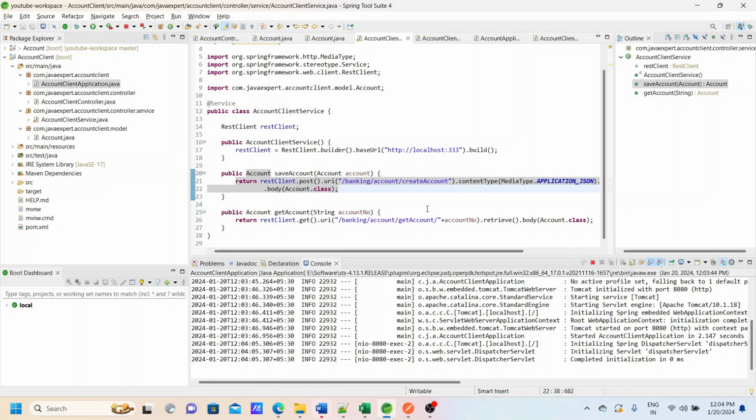So that's it, guys. This is what I wanted to demonstrate, how we can use the REST client. The beauty of REST client is that we are using a sequence of method calls, so it's easy to read and easily extendable. Those are the advantages we have with REST client over REST template. We have been using REST template for quite a long time, more than 10-15 years now. The Spring community came up with the latest version of HTTP client, that's the REST client, which you can use in your upcoming projects, guys.